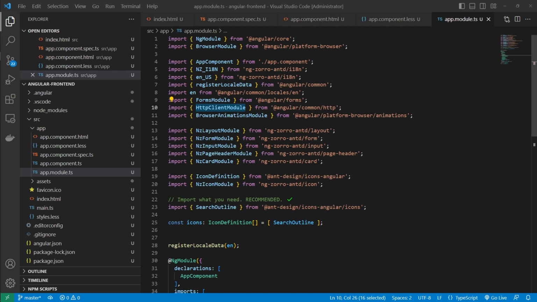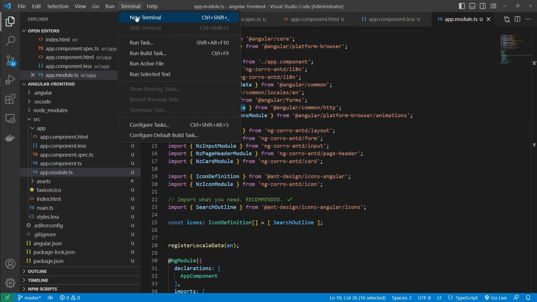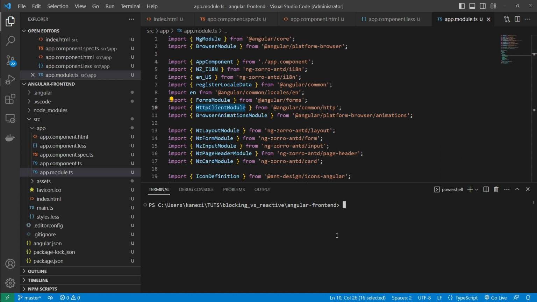A lot of things we need in our Angular app we'll create with its excellent CLI we've already used to create the app in the first place. So let's first create an interface that will mimic our search result. So we'll say ng generate, g short, interface. We'll also call it SearchResult, as in our backend.